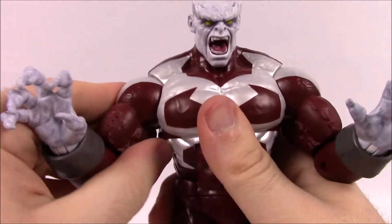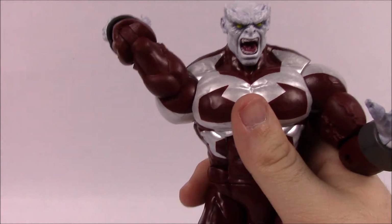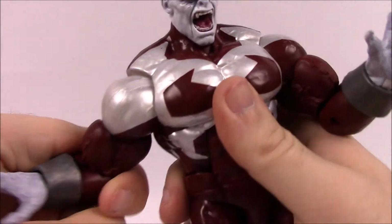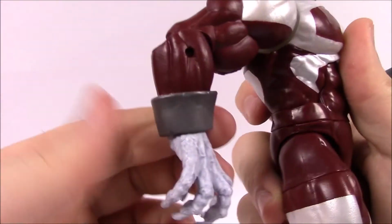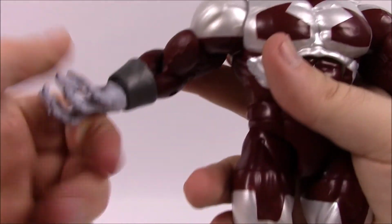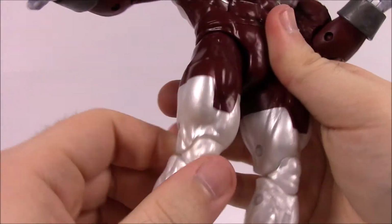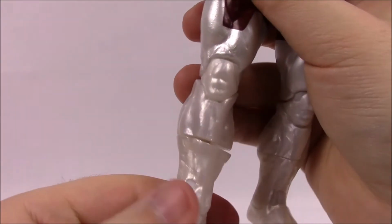But for arm movements, he can move his arms up and down. Of course, can't go all the way up because of his giant muscles up here, but it can rotate all the way around. Has just the single arm joint here, no double elbow. Wrist, of course, can flex and twist all the way around. He's got the ab crunch, waist twist, legs can move around. Look at those giant meaty thighs there. Thigh twist there, double knee, as you can see.